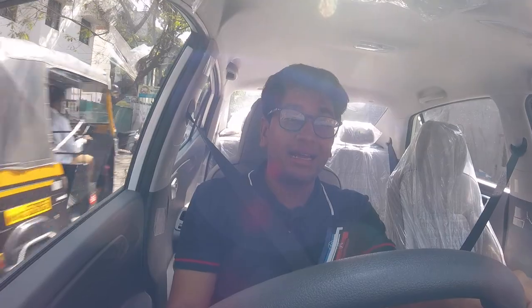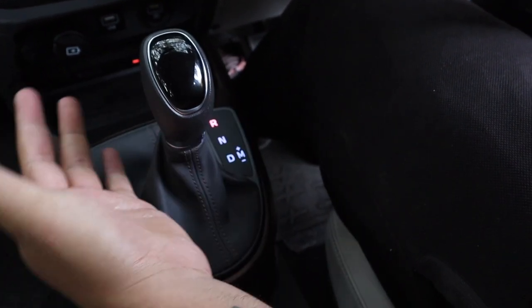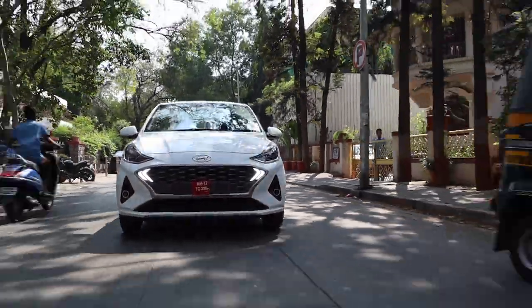One thing I'd like to say straight off the bat is that this AMT is really, really smooth. I've driven my fair share of AMTs, and this does not feel like an AMT at all — it feels like a DCT. The gear changes are so smooth down in the rev range that when you're driving it like a sane person, you completely forget what you're driving. In no sort of form is this car an enthusiast car. It's not a driving machine; it's a really, really good commuting machine, and for that, this car gets five stars.